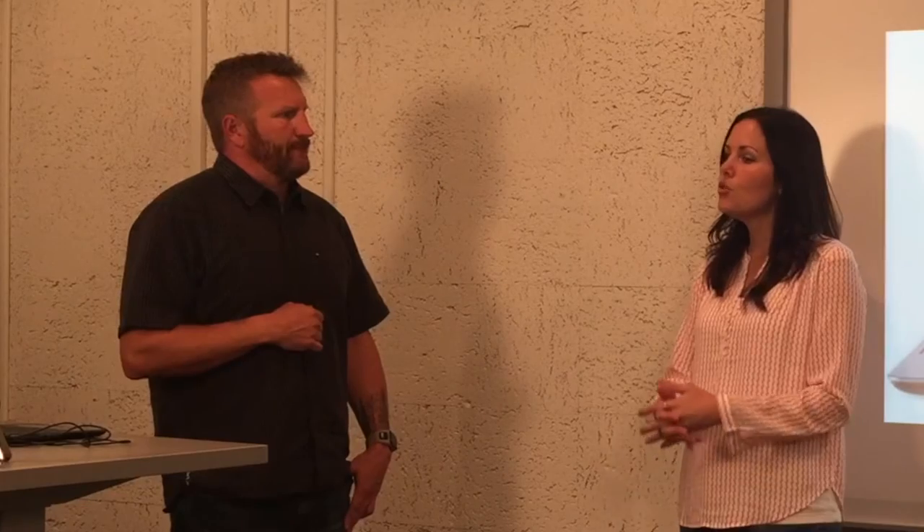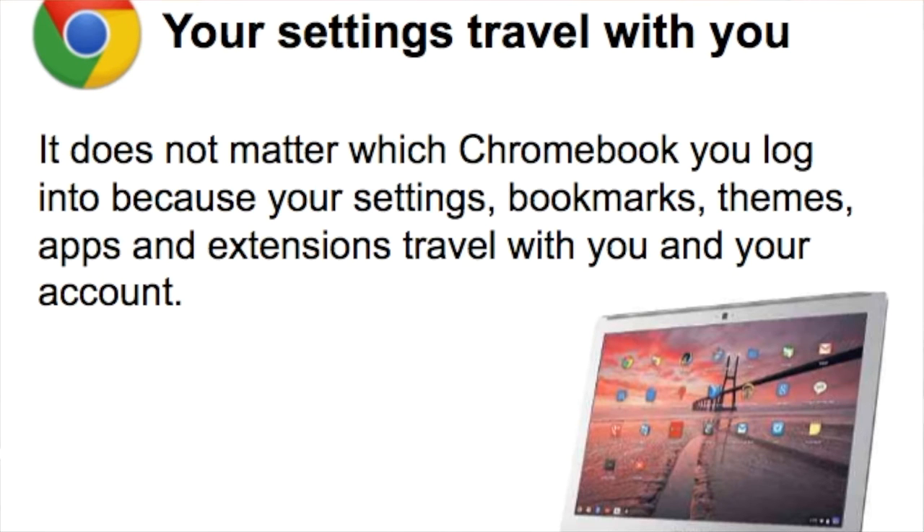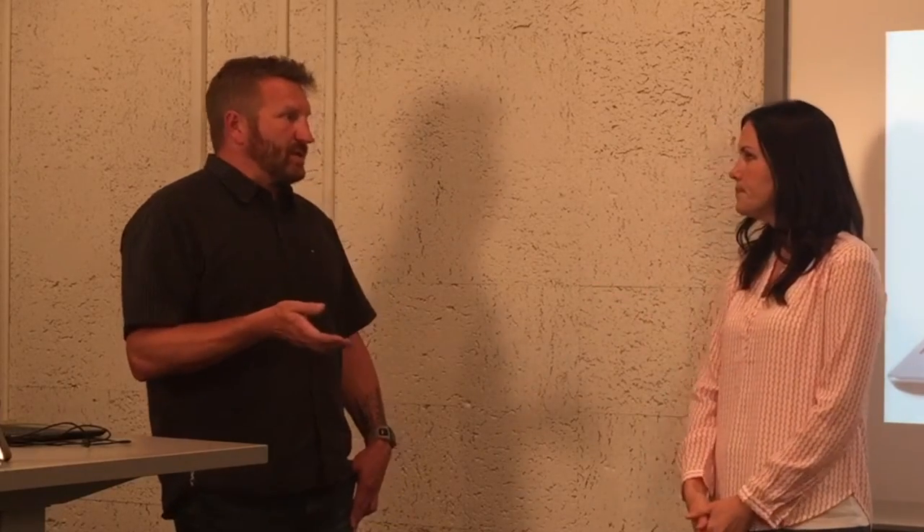You said they're cloud-based. What exactly does that mean? That means that when you are working on any document, you're working on the internet. So as long as you're signed into your Google account, your work is getting saved to that account. If you sign into that same Google account on any other device — not just a Chromebook, but a PC or a Mac — you'd be able to get back to your work. So everybody using the Chromebook has to have a Google account. Correct. And granted, you guys are Google Apps for Education set up, so everybody signs in with that account, and it doesn't matter what computer they're using.